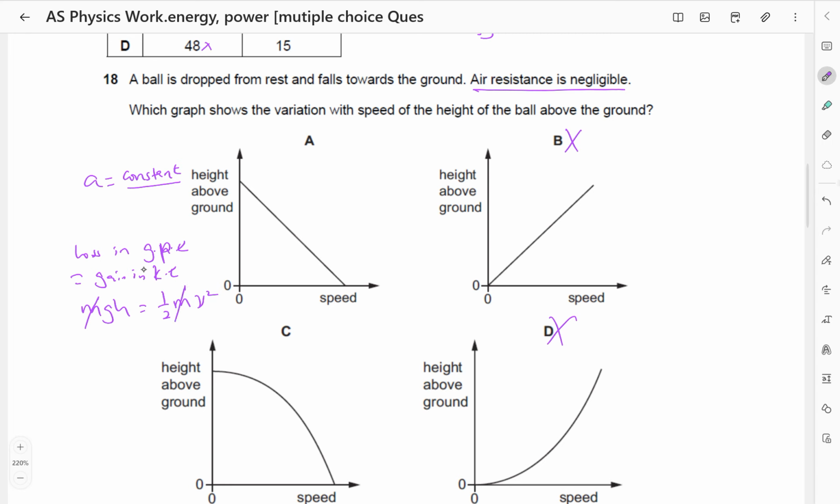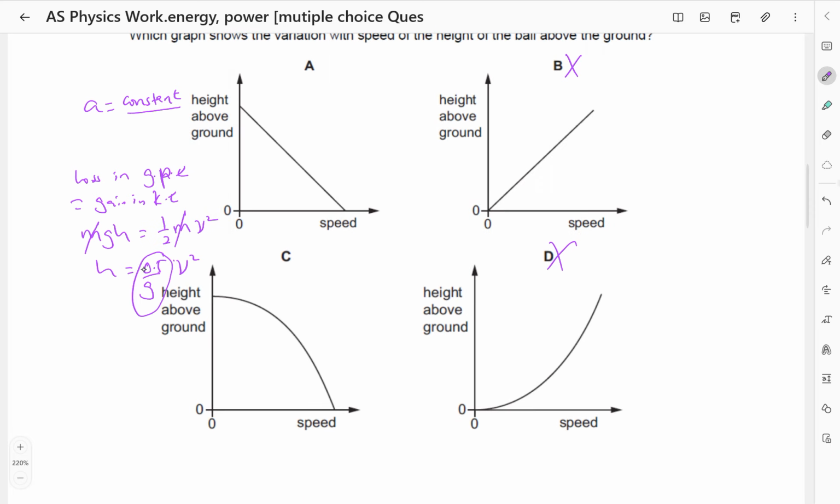So this is out. So it means h is equal to 0.5 times over g times v squared, and this one is a constant. 0.5 or 1 over 2g is a constant, so it means h is directly proportional to v squared. Therefore, as v increases, h decreases. As v increases, h decreases more rapidly. So that means the answer is going to be C. It is not going to be a straight line because of the square on v. So it will not be a straight line. The answer is C.